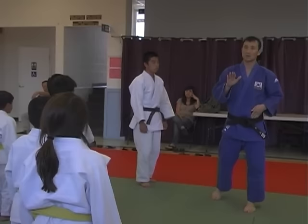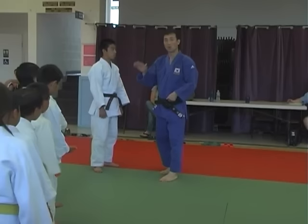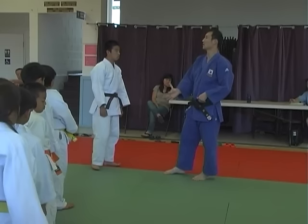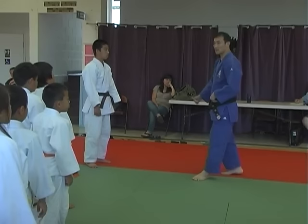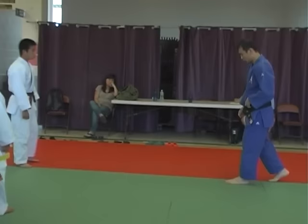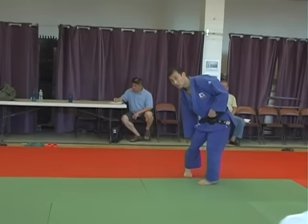So you have to have a lower balance than your opponent all the time. All the time. All techniques. Uchimata, seoi nage, osoto gari, ouchi gari, everything. Do you understand? So you have to have a lower balance, you know, bend your knee. Understand? So foot technique is especially very important. So one, two, three. When you step with your balance foot, bend your knee like that. Like this. Okay? And if you turn your heel, bend your knee.